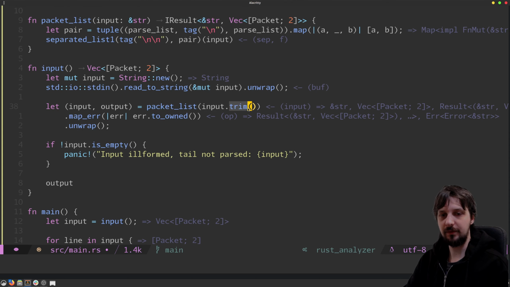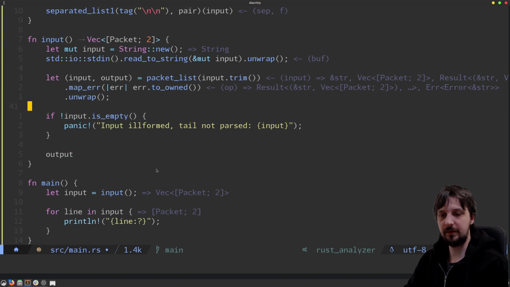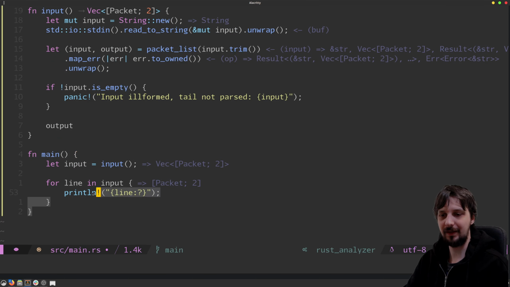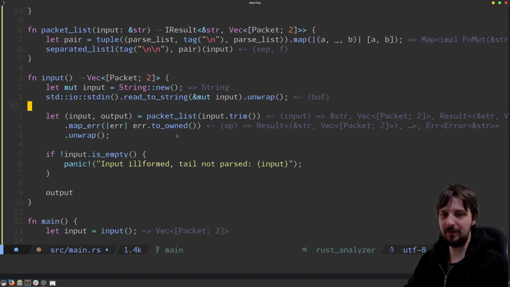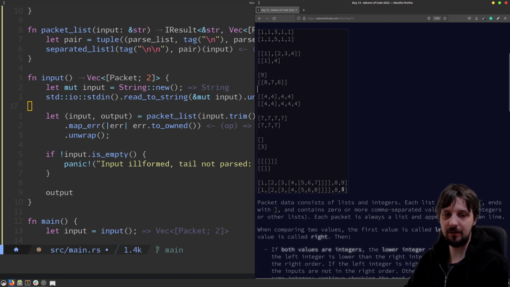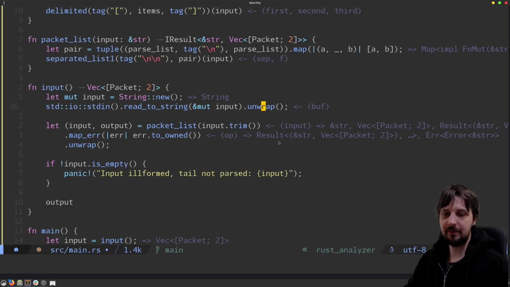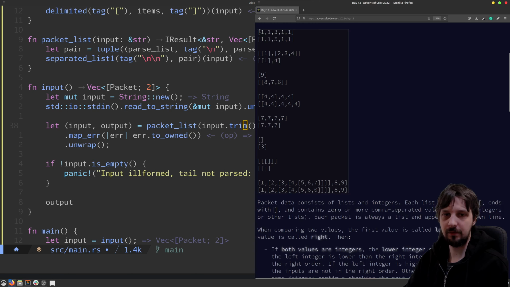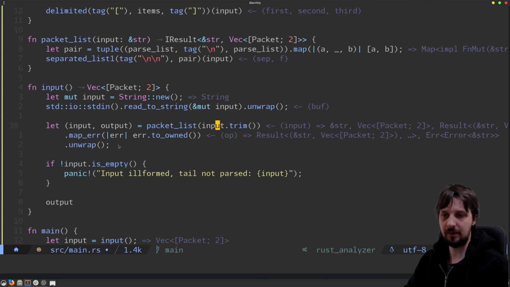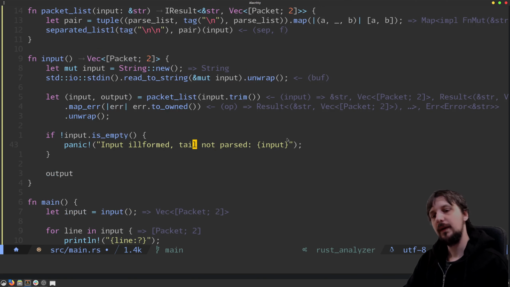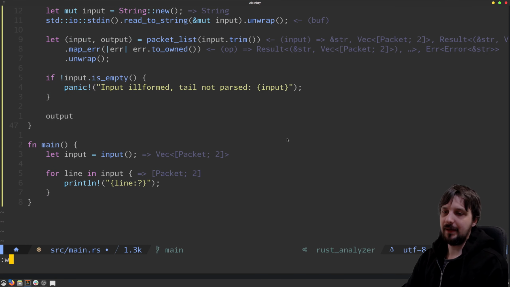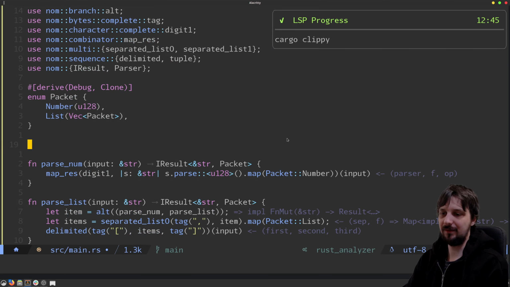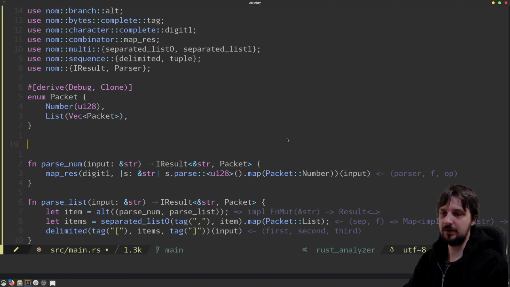Here I trim because it turns out when I was testing it, here you see I tested it naively, that it was leaving some blank line at the end here. There is a new line, and yeah, I just trim it so there are no new lines on any side, and I just get the meat and I can parse it. So now the problem, and the problem is very easy, it is just implementing a comparison of packets.